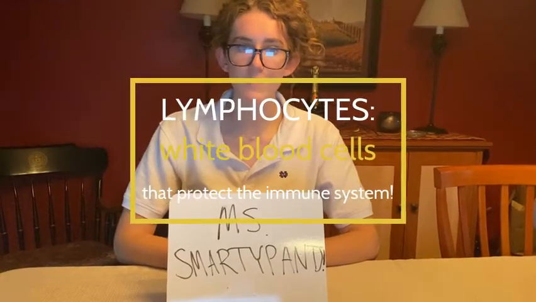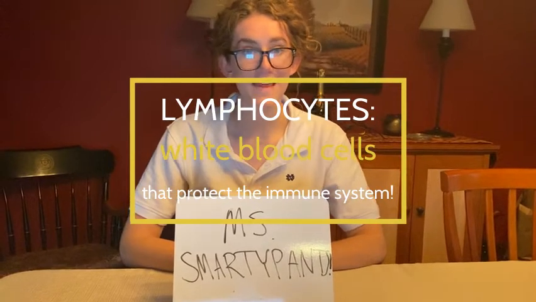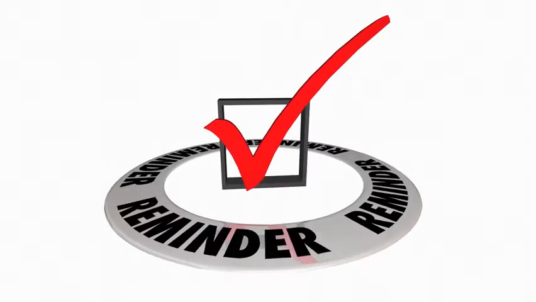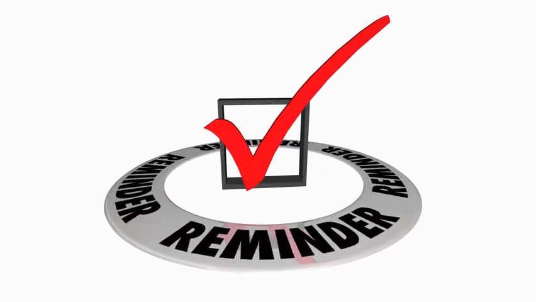Pause! Miss Smarty Pants is here to define vocab. Lymphocytes are white blood cells that protect the immune system. They consist of T and B cells that are natural killers to pathogens. Now, after fighting off T lymphocytes, otherwise known as memory cells, cells remember what the pathogen was, and if encountered again, B lymphocytes will produce antibodies to attack.